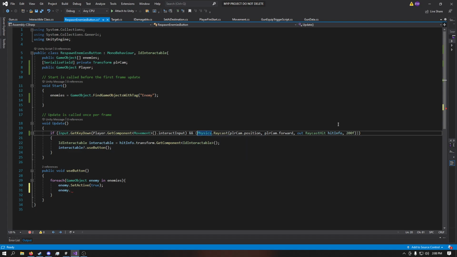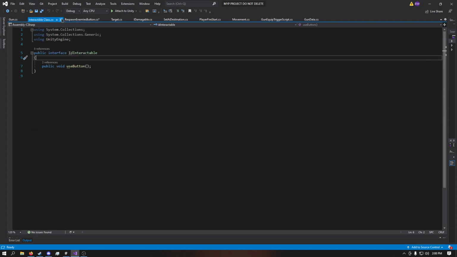And then we're checking a raycast for 200 units out, which is pretty big for the button, but I don't understand the units yet completely, so it's hard to estimate how far the player should be. This is actually literally just a copy and paste from the gun script for checking the target. And then I'm grabbing the IInteractable, which I defined in this class.